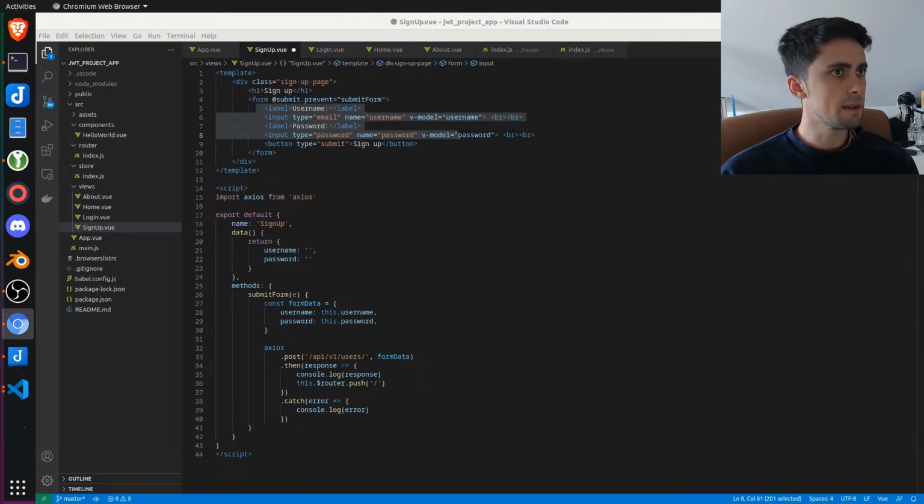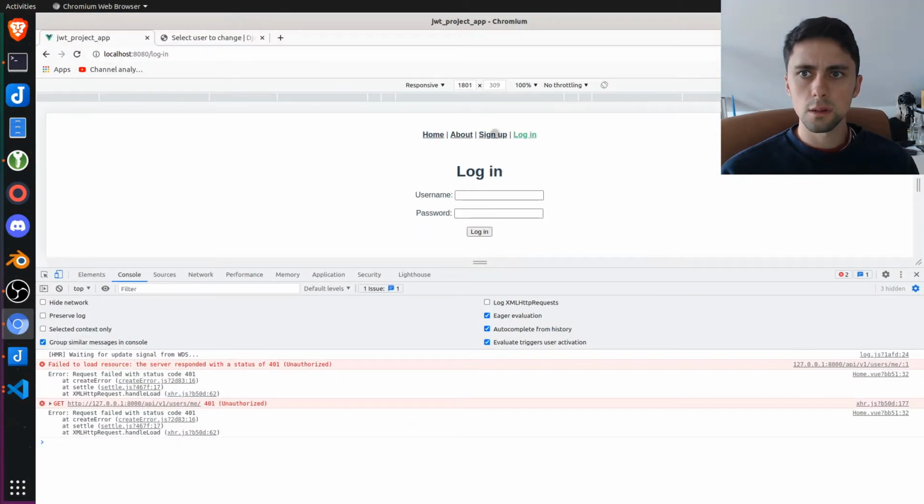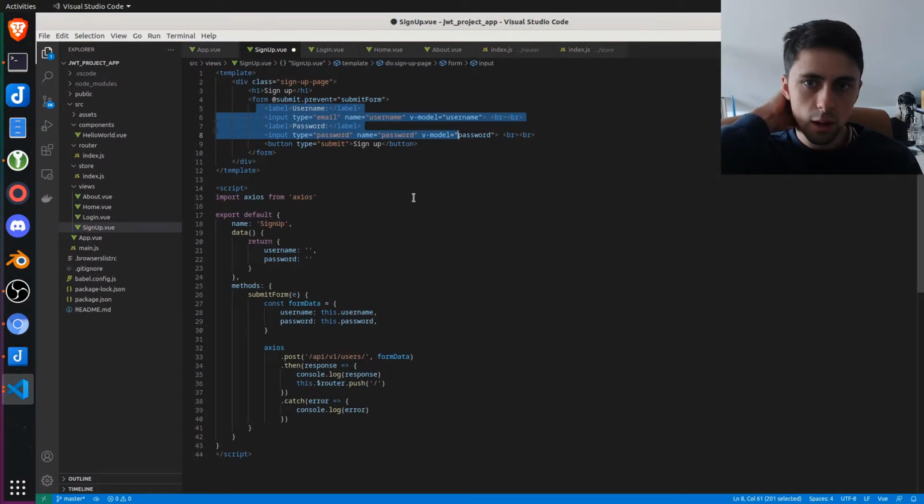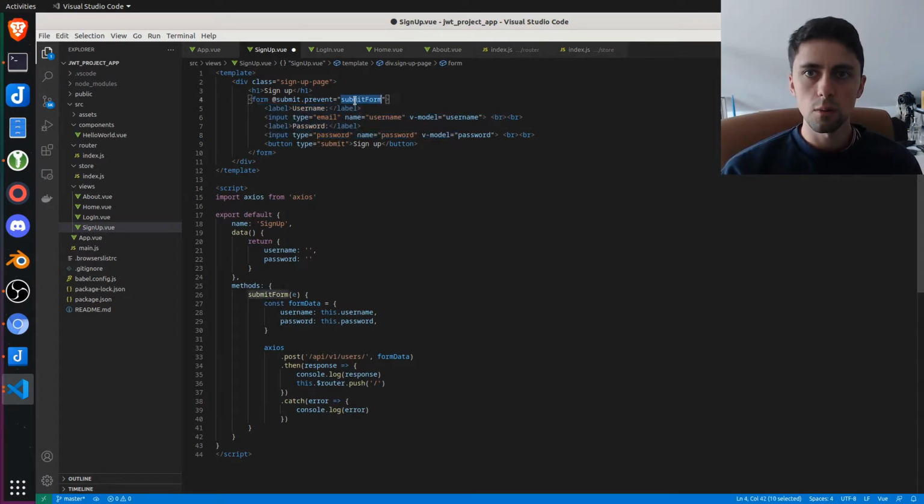Let me get it up actually, so we can see it looks like this if you followed everything. Then down here in our methods, we've got a submit form which is triggered every time we hit the submit button, and all we're doing is sending the username and the password in a dictionary called form data via Axios. This is going to the endpoint, and this is exactly the same as the basic token authentication video I did. We submit the form data, then we wait for the response, and we push to home. So we actually console log the push, which we can see when we sign up.